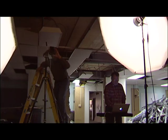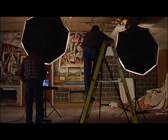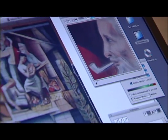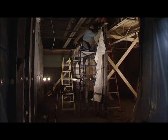We offered them a lot of different alternatives. We did some scans of it. We suggested they reproduce it as a type of wallpaper. I think at some point we came to the realization that they were in fact serious about moving it. We got right up to the moment in which the demolition forces were creeping against it, and at that point we were ready to move it.